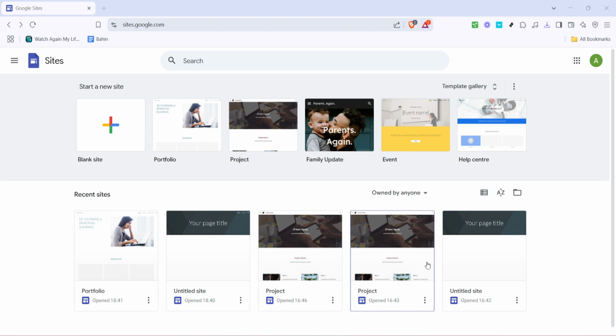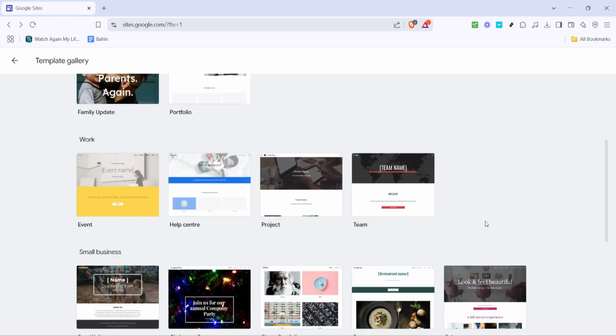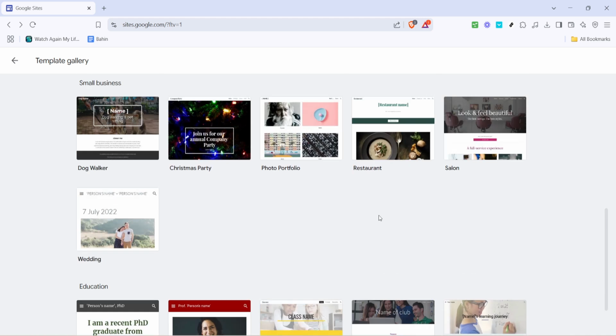Once you're on the homepage, look towards the top right of your screen. You'll see a button that says Template Gallery. Click on it, and a gallery of available templates instantly appears. This gallery is incredibly helpful because it's categorized into various templates tailored for specific uses, from corporate designs to education-focused layouts and more. Browsing through these categories allows you to quickly find a template that fits your project's purpose.